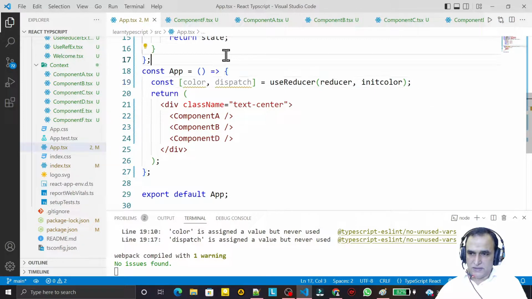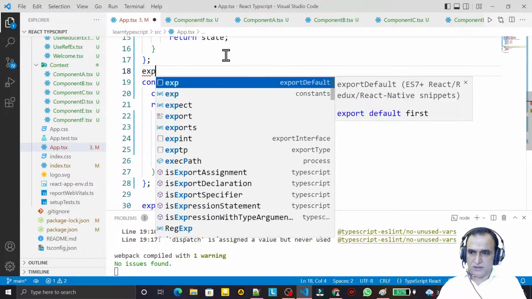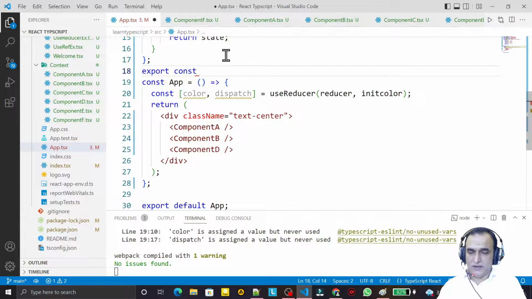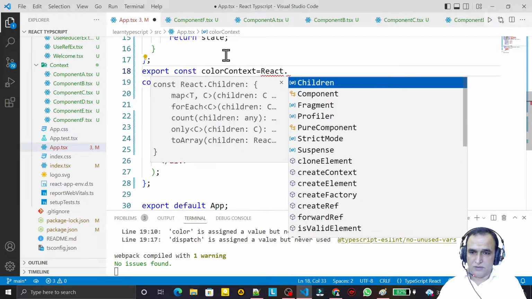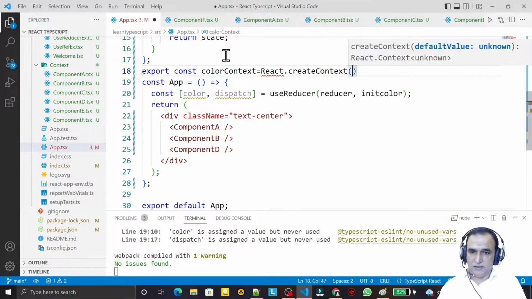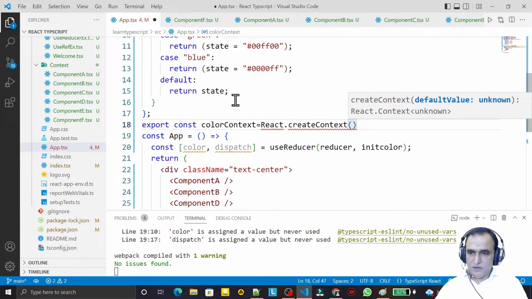Here I create a global context export, and I say const, and I create color context here, and I say React.createContext, and here I need to specify the value for that.